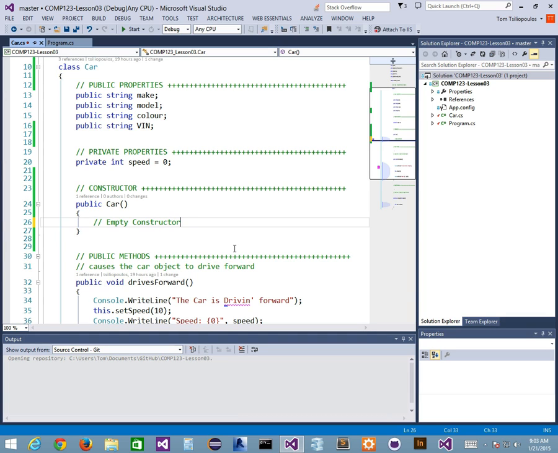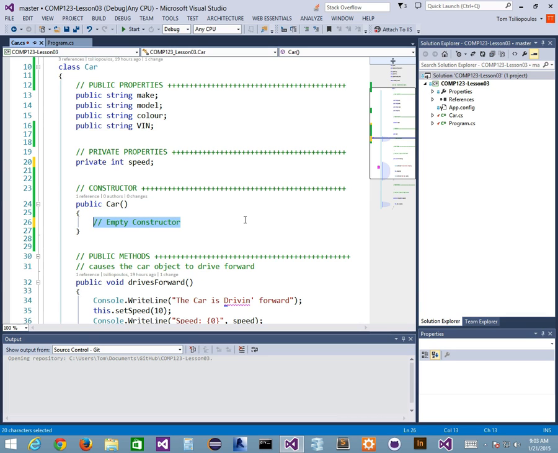Here it is typing furiously, but I'm gonna erase that in a second. But what if I want to do something here? Well, I've got this speed that I'm initializing, right? So I'm initializing the speed to 0. And if I want to do it inside my constructor or somewhere else in my code, let's say I do it in my constructor. How would I specify, I'm just going to take my initialization here away, right? How would I specify that I want to initialize my speed?